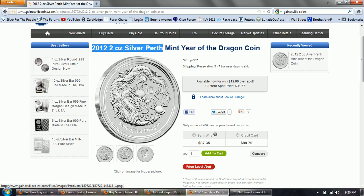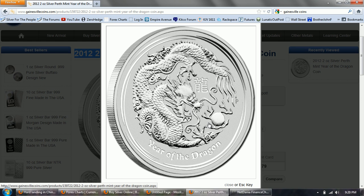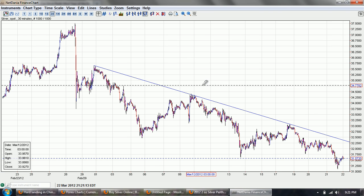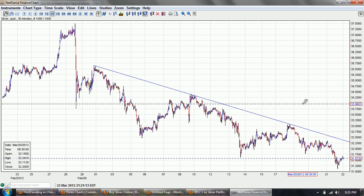Of course, the Perth Mint issue is unsurpassed as far as quality. There really is no comparison. When you buy a Perth Mint coin, you get the coin in a plastic capsule. The coin is not rattled against other coins. I don't know what the MS is. Probably all the coins are MS70, and you don't even need to get a PCGS rating, but I'm just guessing on that. So I'm really banking on this coin, and like I said, I picked up some today with the silver price dipping where it was, and I may pick up some more if they're available.